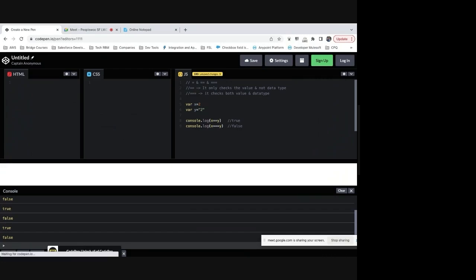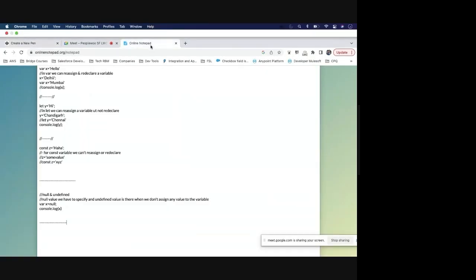Double equal to only checks the value, whereas triple equal to checks the value as well as the data type. So this is the difference. Let me know when you have written this down.